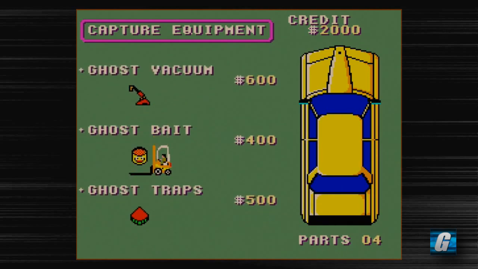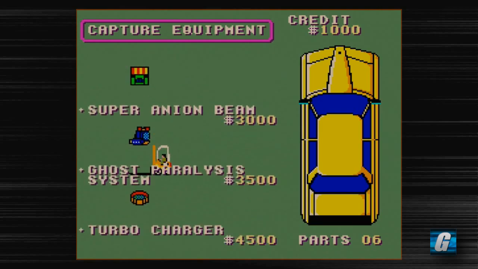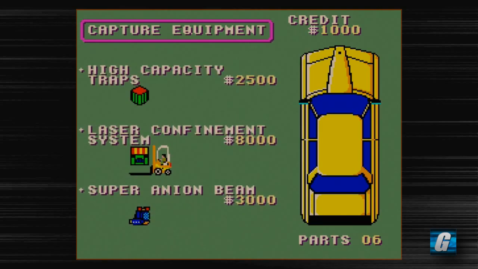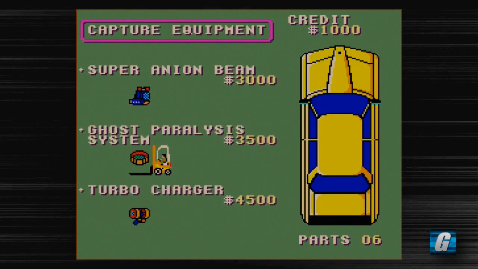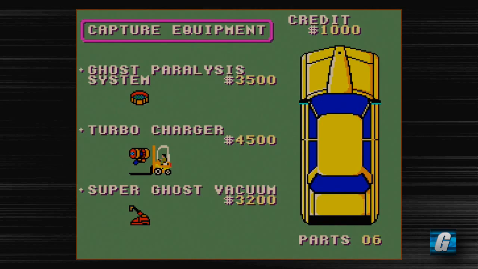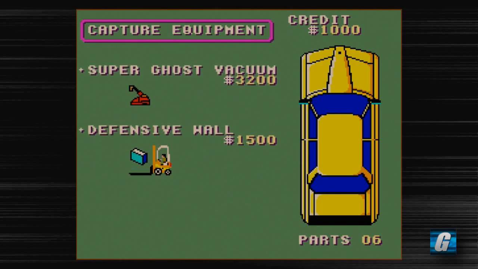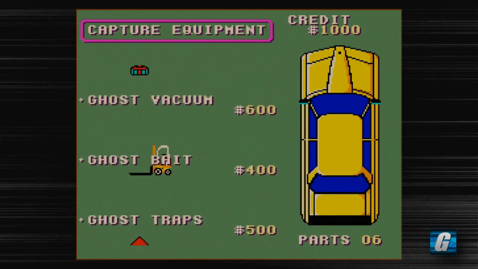The ghost bait is really important, and I'll explain that later on. The ghost vacuum is also really important, and I'll explain that later as well. Laser confinement system is probably good when you can afford it. You will be able to afford it eventually. Some of these other ones, not really that important. Super ghost vacuum, for instance, is just kind of like a waste of money. Your regular ghost vacuum basically does the same thing. So that's usually what I like to go with.